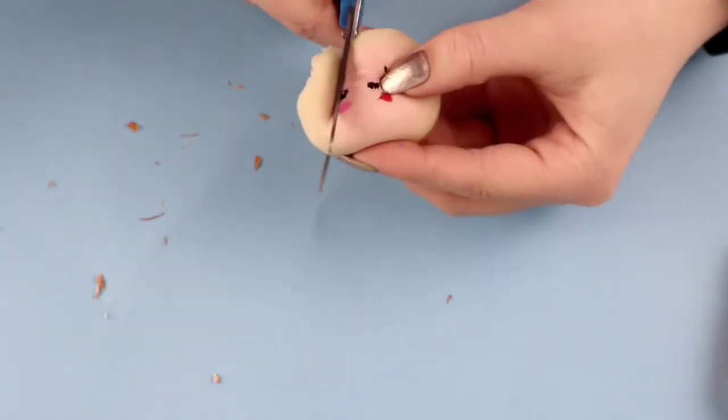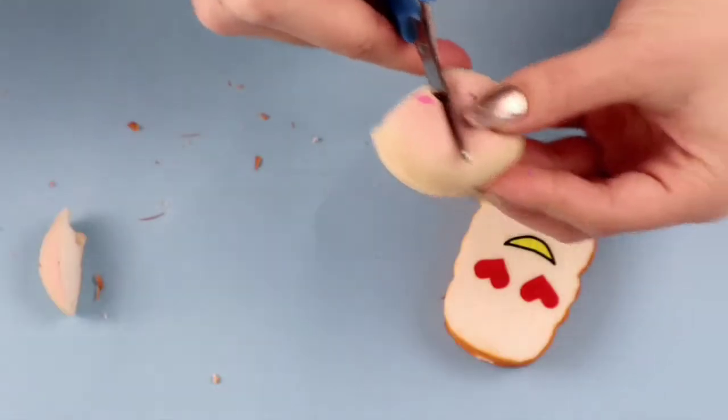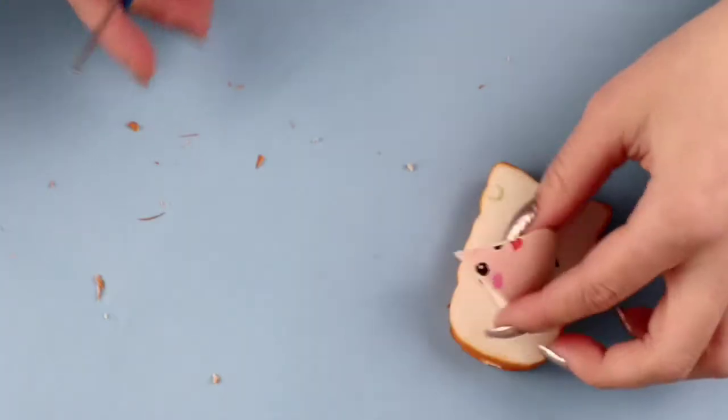It looked so sad when I was cutting its little face in half. So if you couldn't tell already, I am making this into an eggs and toast squishy. Oh yeah, bring back in the squishy flesh. Like, yeah, that's really respectful.